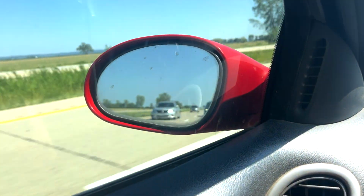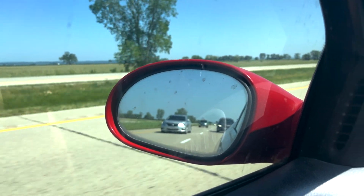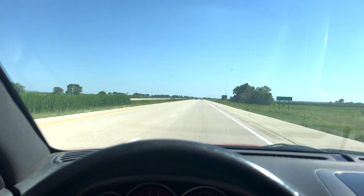The car is really comfortable. The bucket seats front and back, kind of like a Camaro. But the seat's really comfortable. My shirt's sticking to the seat because I'm sweating. But the seats are really comfortable. My butt's not hurting or anything. Got Rachel Lynn right there, still following me in the Ultimate. I'm liking it a lot.